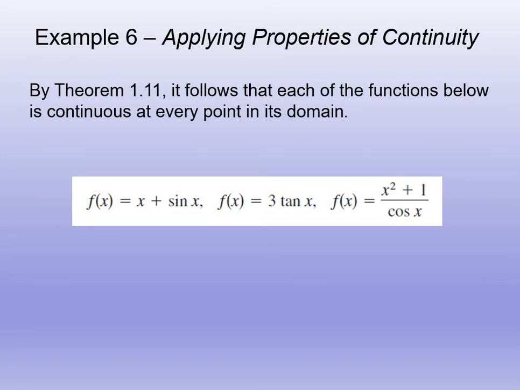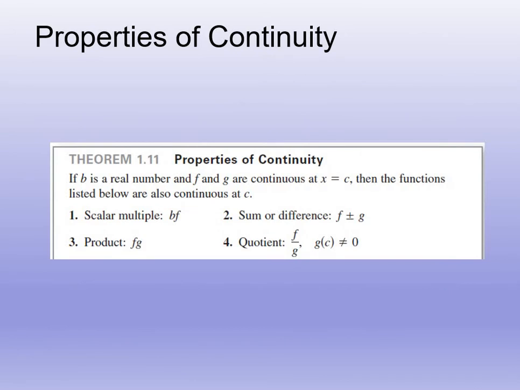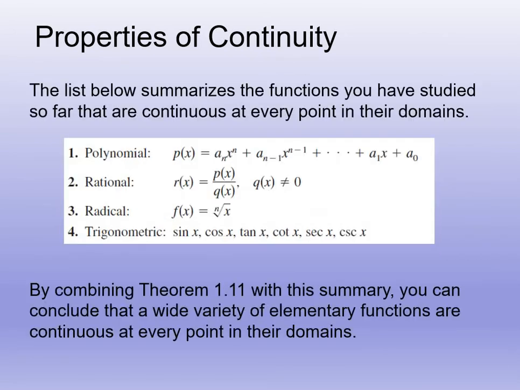So f of x equals x plus sine x. Okay, we know that that's just a sum, right? I'm just going through the continuity. We know that x itself is always continuous. It's just a straight line. There are no holes, no gaps, or anything. We know sine, standing alone, is what? Continuous from negative infinity to positive infinity. So if we take a continuous function x plus a continuous function sine x, and we put them together, that function will also be continuous, okay? We're just applying these properties right here. All right, it's property number 2, that's our sum, okay?